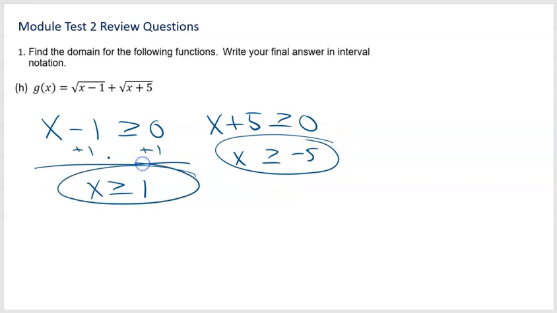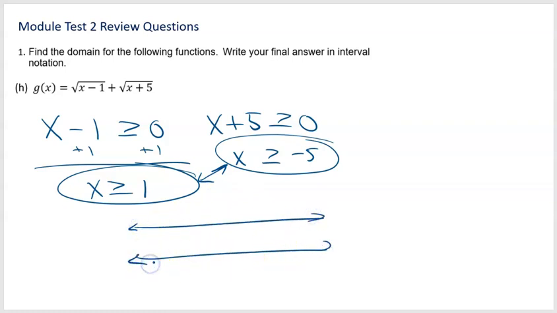Now, I need to consider both of these situations. The sharpest thing to do here is to draw two separate number lines and find out what's shaded for both. So if I'm saying x has got to be greater than or equal to 1 and negative 5, I really would like to put both of those on my number line. The first number line I'm shading in, the top one, is x is greater than or equal to 1. So we're talking here over. The bottom one, x is greater than or equal to negative 5, here over.